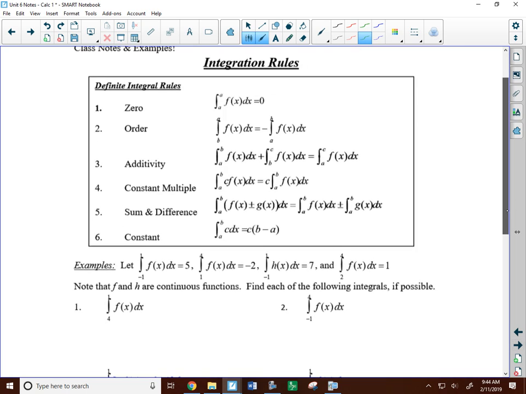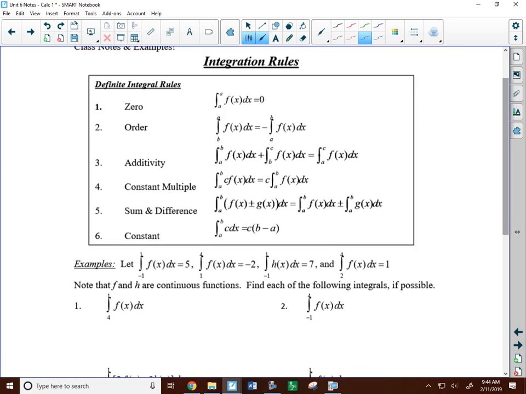Okay, so last thing we're going to do today is integration rules. These are fun. I really like these. This is probably my favorite part of this unit. It's like a little puzzle equation you're trying to solve. So this is all area under a curve, but it's things that we can do to simplify the expression and help us solve for different areas. So it's kind of like properties of integrals, just like we have properties of limits or derivatives.